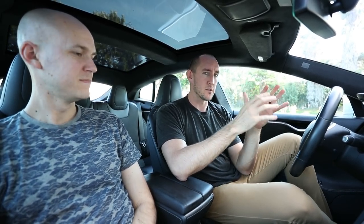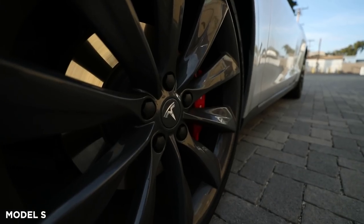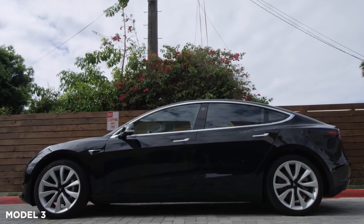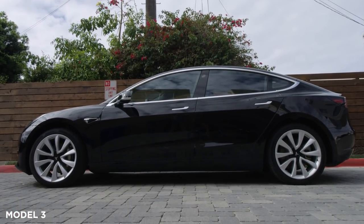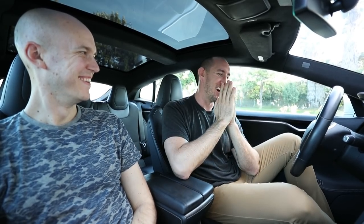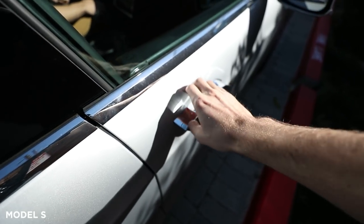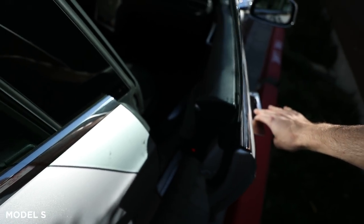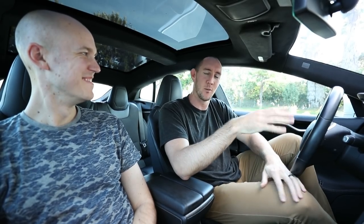Personally, I love the curves of the Model S so much more. I love the 21-inch turbine wheels that come with this one. I really liked the wheels on the car that they brought out when they announced the 3, but those aren't available for sale and probably won't be for a long time. I just don't love the exterior of the Model 3, and if I'm going to spend that much money on a car, I want to love it — like I want to walk up to it every day and be like, I love you, you're my car. Keys in your pocket, the door handle slides out — it's like it's welcoming. Like, hey, come on, get in. Let's go drive super fast.